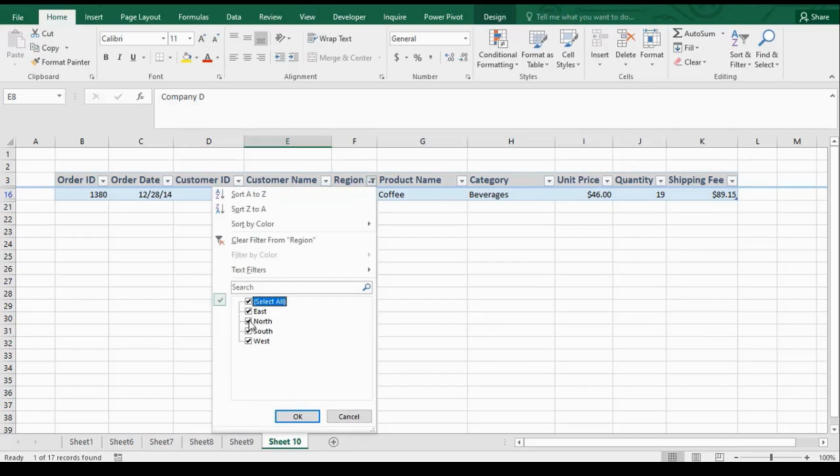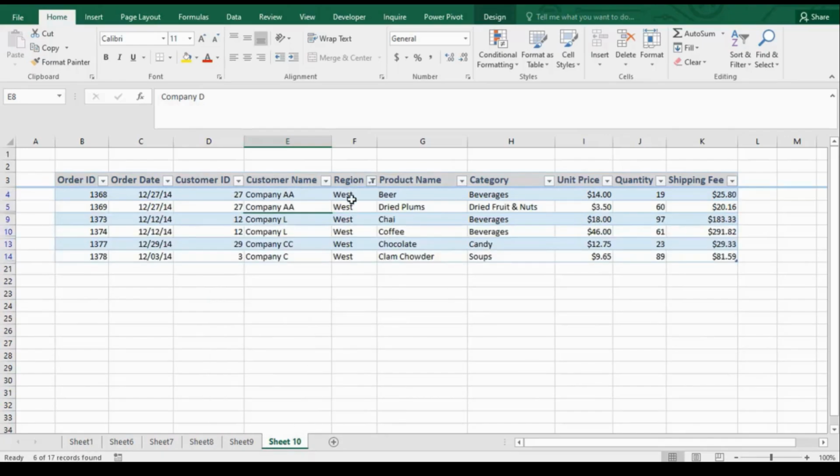Let's look at another one just for the West, and we see the sales that happened in the West are all of these that you have here. So you can always clear that, or you can come here and clear the filters here.